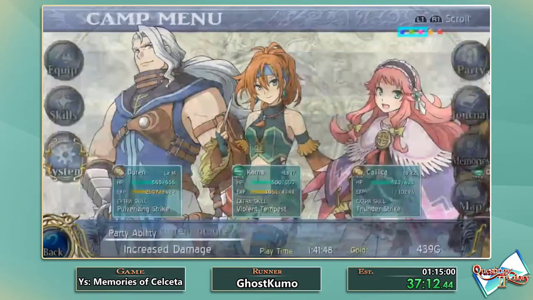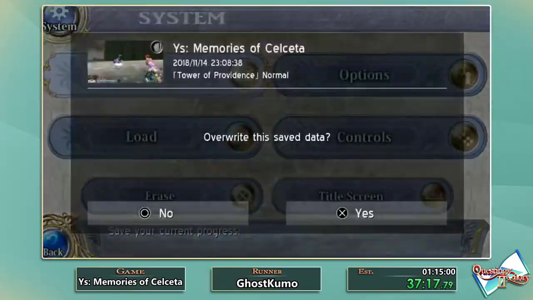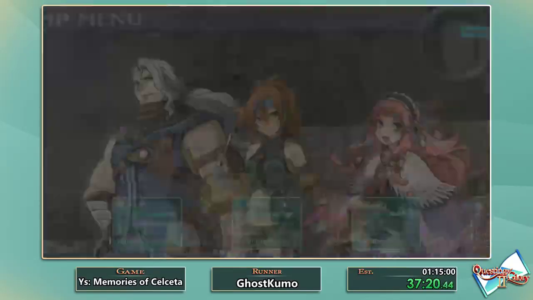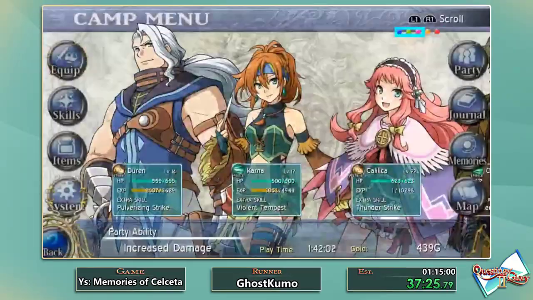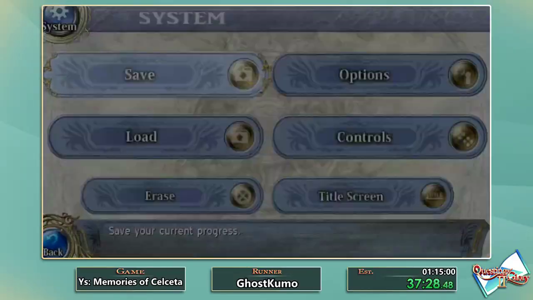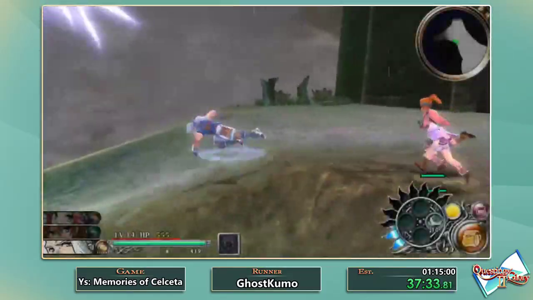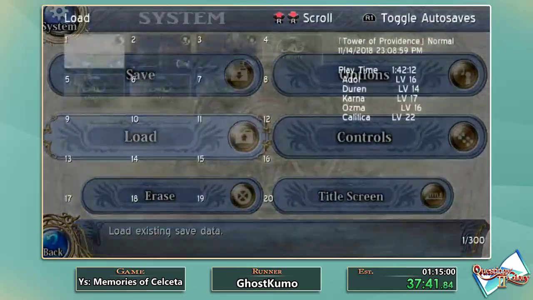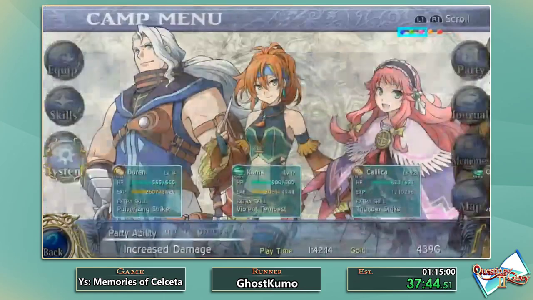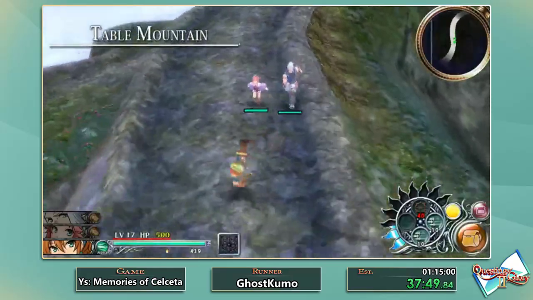Alright, so now we're going to just save scum our way over to the loading zone on the left side that I'm not supposed to be able to get to until much later. Yeah, I'm not supposed to be able to do this until after I beat this dungeon. And yes, I do have to save every single time to make this most efficient. Oh darn, I almost made it. There we go.